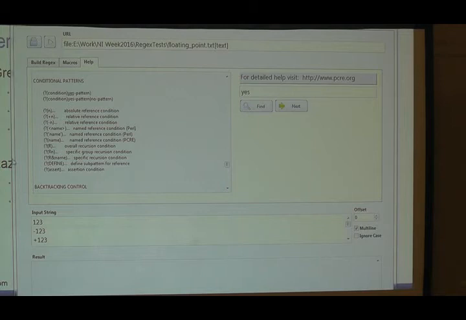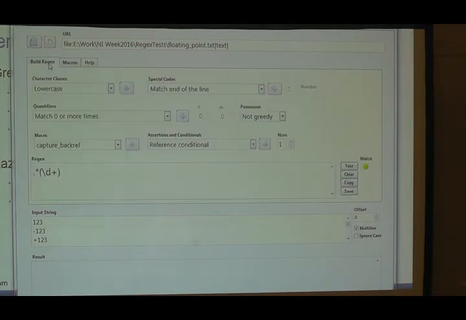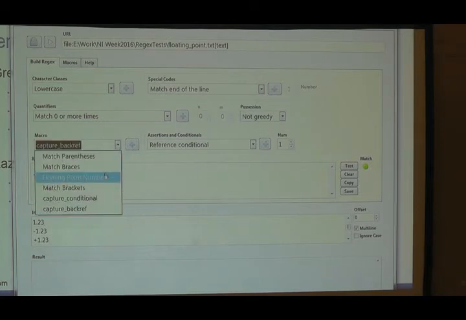Right. So now what we're going to do for this example is match a bunch of different numbers. Down here for the test are a whole bunch of different formats of floating point numbers that you might want to find. You want to be able to find any of these varieties, and you can actually do that in a relatively easy and straightforward fashion.